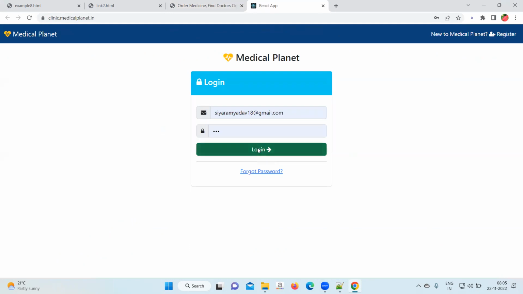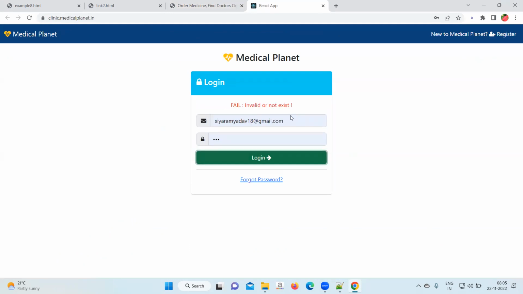This one. I clicked. See, it will verify, then it will go to the next page. This one, yes, it will go to the next page. This page is not linked. In that, other pages are not added, so it is not going to the next page. This page may be hyperlinked. Then okay, it is also in the same page. This should be hyperlinked. This is also not hyperlinked.